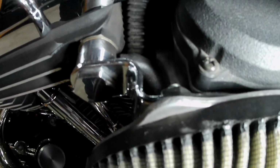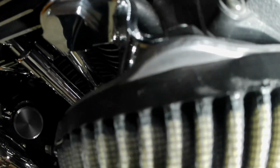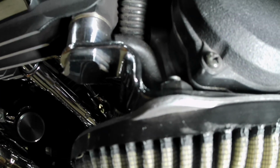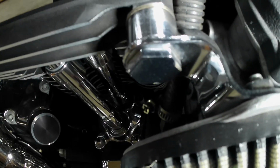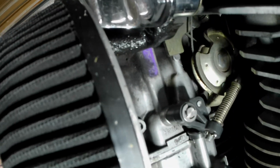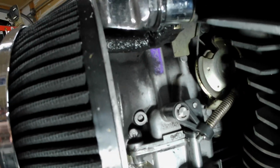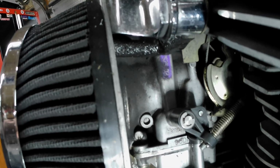This is right in front of the carburetor and behind the air filter. This is a big sucker kit, and this is the hose that I'm mainly concerned about. You can see all the oily residue on there, and just junk spilling around.